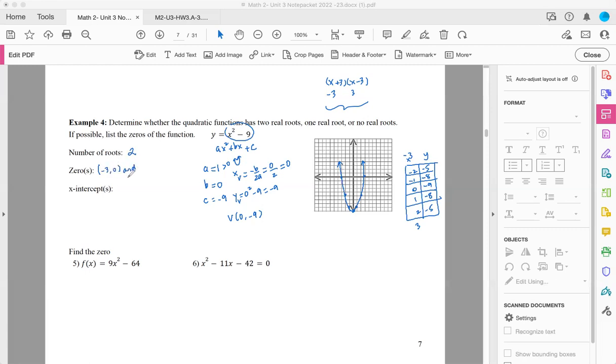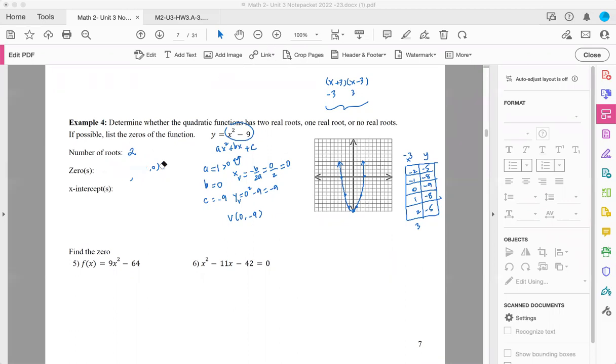And now sometimes I put an "and" like this, okay? Some of you on the test put a U. It's not correct. It's not a union. This is an "and." So I'm going to probably stop putting this so you guys are not confused. Instead, either put "and" or you can put a comma. You could say -3, 0 in parentheses, comma, 3, 0. Okay, either way. What are the x-intercepts?